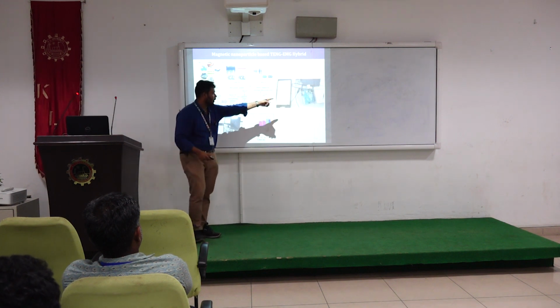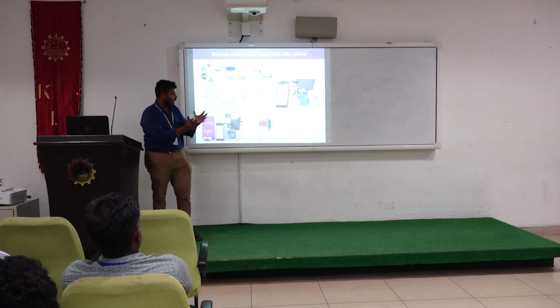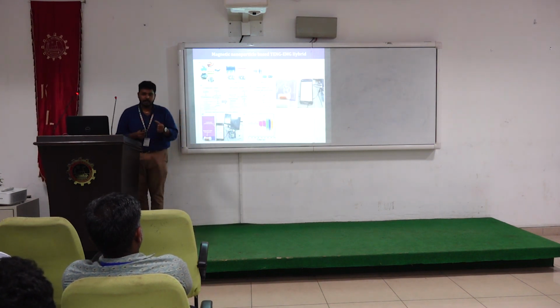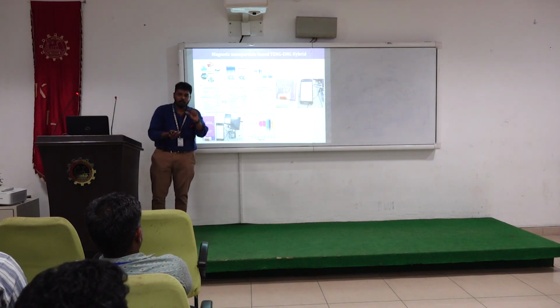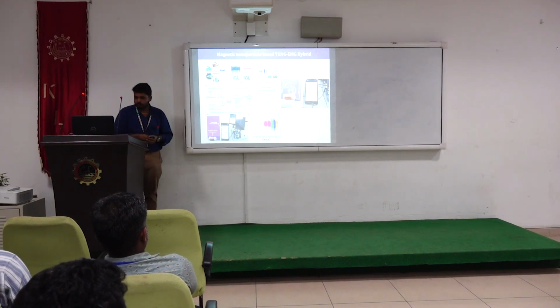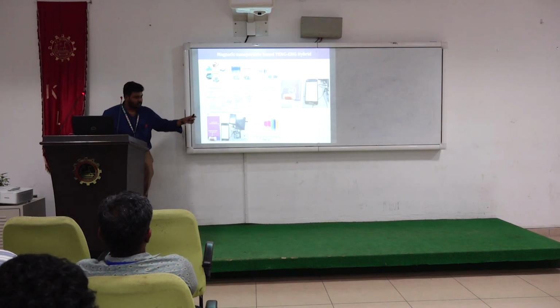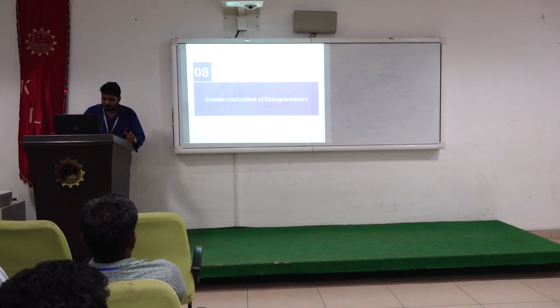I connected it with an LED and buzzer, like an earthquake early warning. So when a vibration starts to occur, this starts to detect it because it has particles inside. Particles can vibrate faster compared to the rigid magnet, even under less acceleration. So that is what we demonstrated here. This work got published in Nano Energy. My final paper in my PhD was this one.